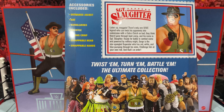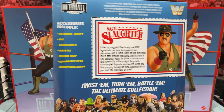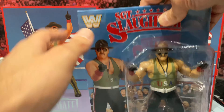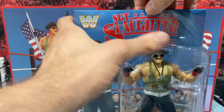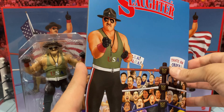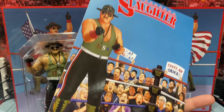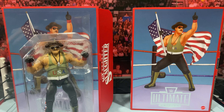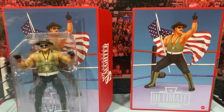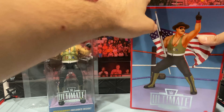When you open it up, on the inside there's even more detail — you see the crowd here, again a homage to the old LJJN carding. I'm going to assume most of these guys are part of the Mattel Elite Squad or Mattel design team. You can see Bill, Ravishing Robert, Corporate Steve — and I'm sure a lot of other members of this team contributed. Huge shout out to all of those guys. Thank you so much for putting in all the hard work to bring us these figures. They really do bring a lot of joy to collectors and bring us back to a simpler time.